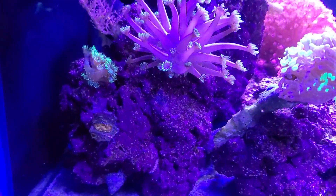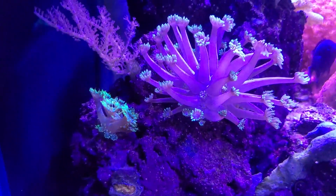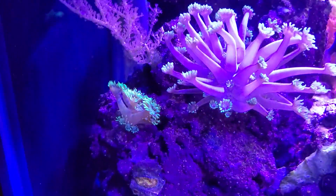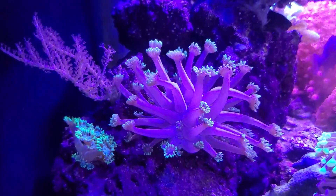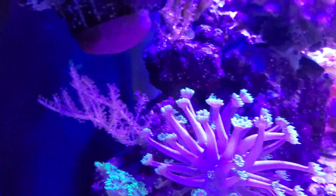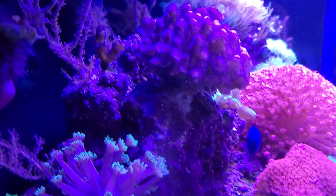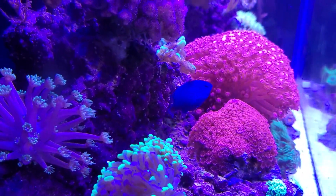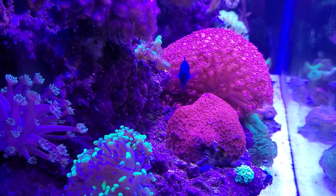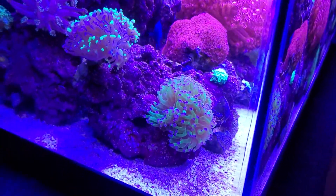Just to show what's in here and how things are growing — there's a Leptospira kind of in the middle of the screen, two different ones, a short tentacle one there. A gorgonian behind that — it's a Eunicea. I kind of have those everywhere. There's another one up there. There's my urchin cleaning off my powerhead. There's the damsel — my kids call it Dory. It's the same color, and for a small tank it's a very bright, very pretty fish. Got some hammers there too.